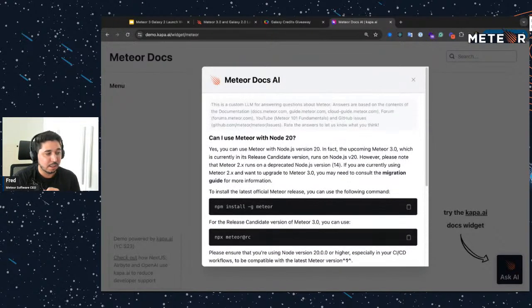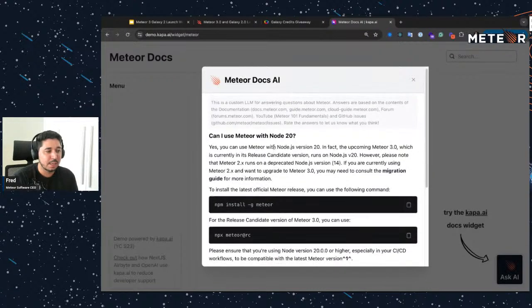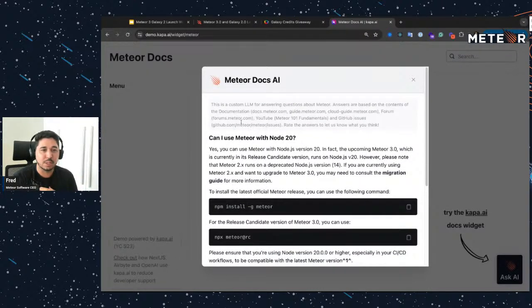You can see how to install the latest official release, and how to install the release candidate. The other great thing about this tool is that it shows your references. Sometimes when you talk with ChatGPT, you are not sure if what it says is true or not. What's the source of this? The great thing about this tool is that we add the sources that you want.